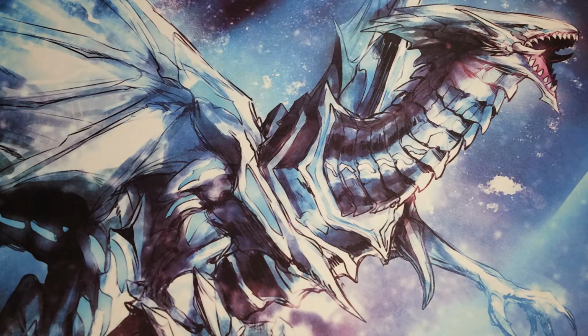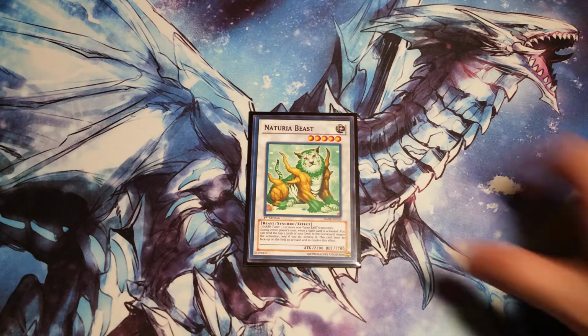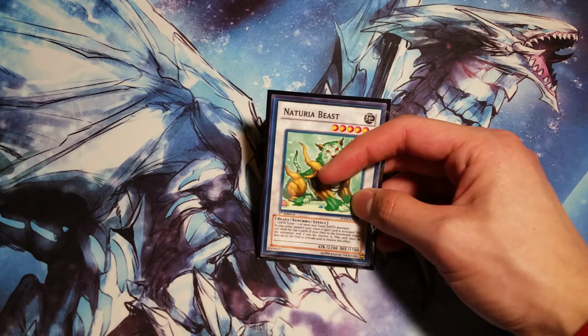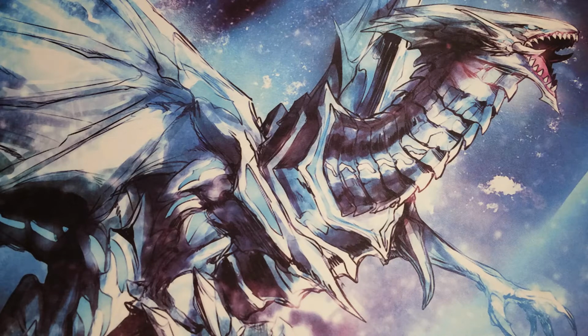So that's it for the fusions. We're playing the one Nat Beast. I'm also proxying this card just because I don't own one. Yeah, this card is just really good against Striker. That's kind of all there is to say to that. You can also make it against maybe Pendulum if you're able to make Azathoth, stuff like that. So yeah, Nat Beast, really solid card.